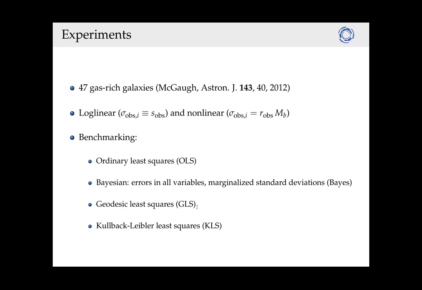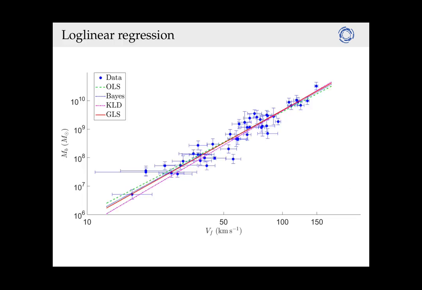Geodesic least squares, GLS, and then also by way of a test we're going to replace the raw geodesic distance between the observed and predicted distributions, observed and model distributions. We're going to replace the raw geodesic distance by the Kullback-Leibler divergence, a very well-known similarity measure in information theory. So these two methods are actually the same except for the distance measure. Okay?